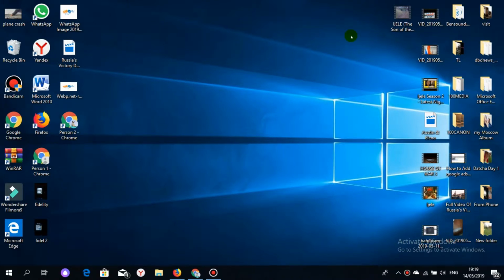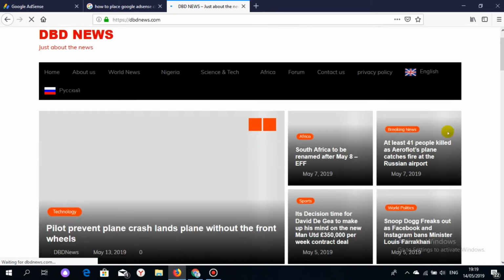Today I want to show you how you can place your Google AdSense code into your WordPress sidebar using a widget. First of all, you have to log into your WordPress account. I'm going to log in from my website.